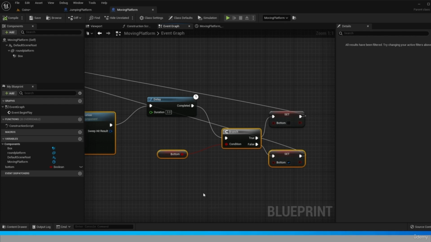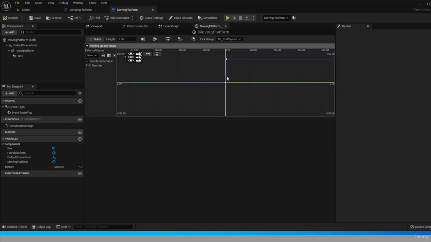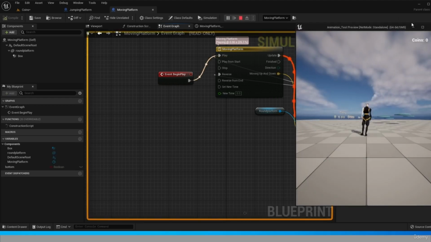And that switching allows us to manage the movement. We can either play, which means play the timeline from 0 to 200, or we do the reverse. So we go from 200 to 0. Okay, so let's click play again.